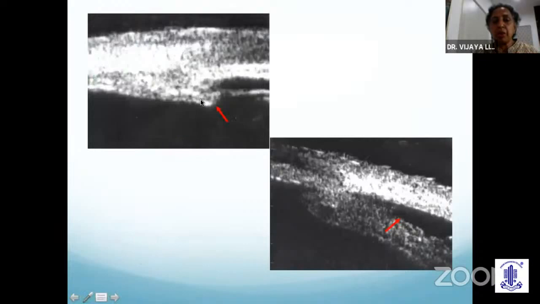This is how it will look. The ciliary processes have been rotated anteriorly, and you can see the anterior chamber here, abutting against the lens iris diaphragm. Sometimes in the same clinical picture there is some amount of suprachoroidal effusion, which you may miss on clinical examination and on ultrasonography because it is too peripheral.